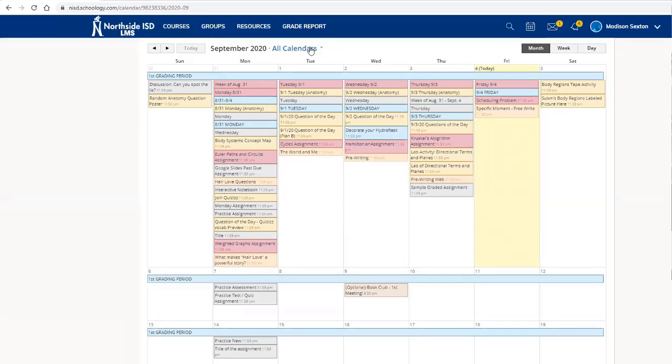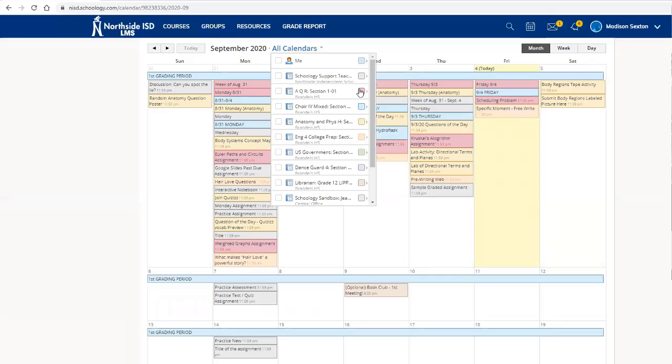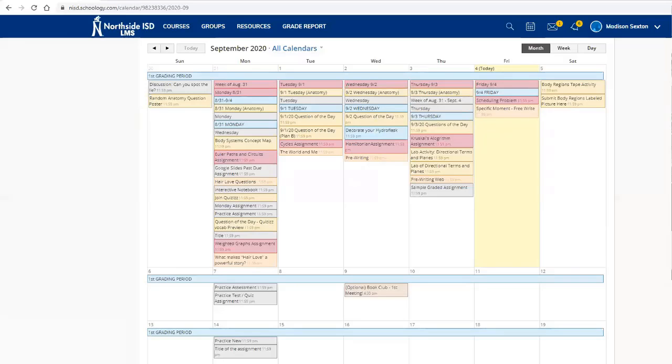But here in this little drop-down box, I had her color code her classes like the rainbow. First period is red, second period is orange, third period is yellow. So when she comes to her calendar view, she can see her punch list of due date items by period, by color. And she can actually just kind of work straight down this and access any of her assignments right here from the calendar. So it's a great way.